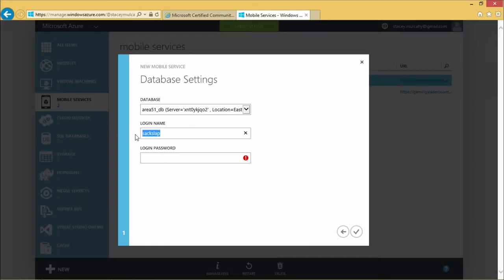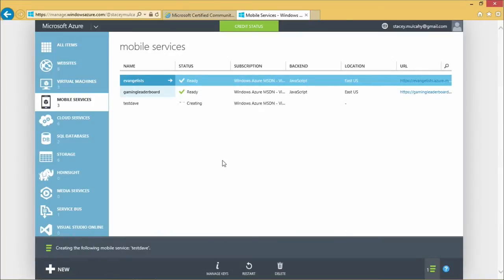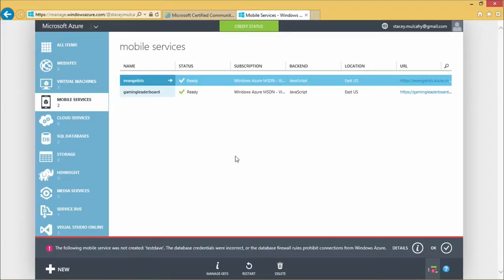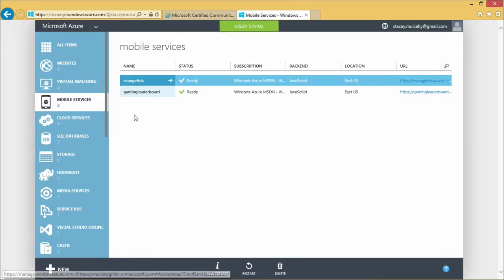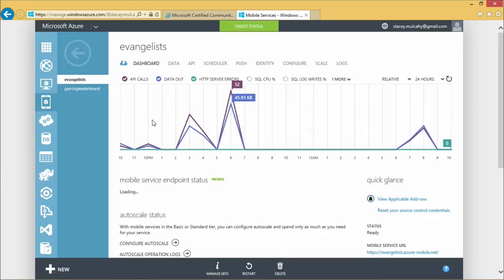And then the login name. I'm going to have to probably remember this, or should I create a new one? Yeah, I usually just let it throw in its own information for me. I can never remember any of that. And let's just go like this, my password. Let's see if this is going to work. Oh, sorry, my credentials were not correct. It's okay, because you need the credentials. But what happens once you go through that process is it creates this mobile service right here.